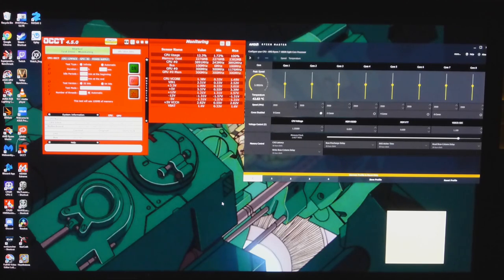because with this new BIOS, the 1001 BIOS, it seems to be bumping up the load line calibration. So load line calibration level 3 seemed to be a little bit too high. It was boosting the CPU voltage a little bit too much, so I dropped it back down to load line calibration level 2. Now let's try the latest BIOS.